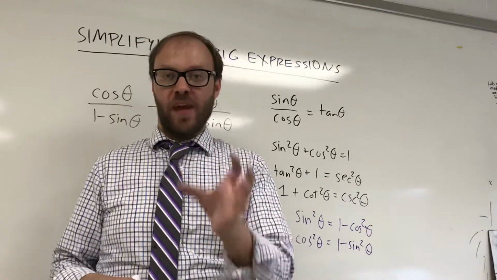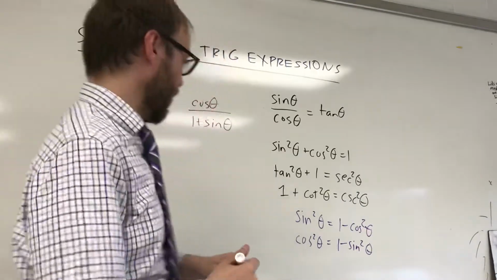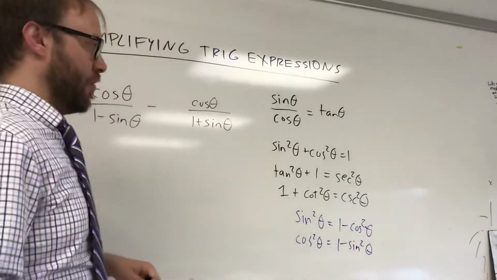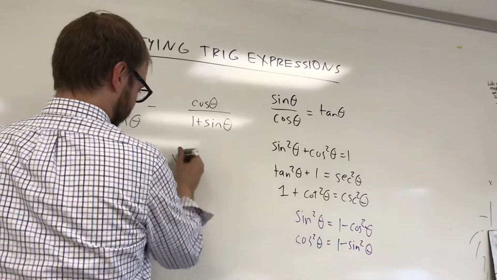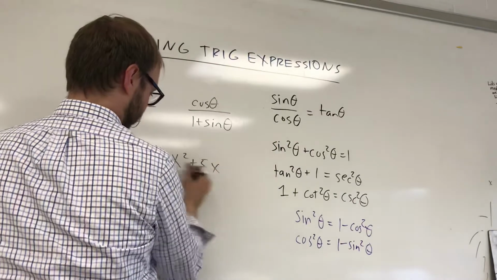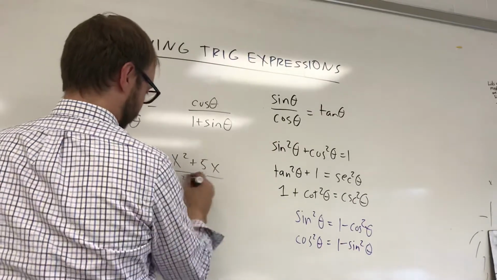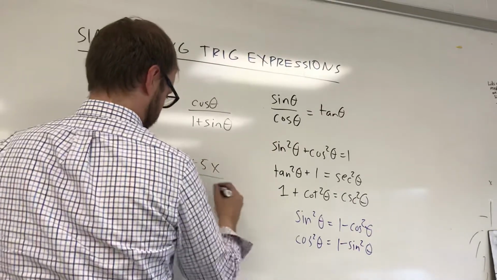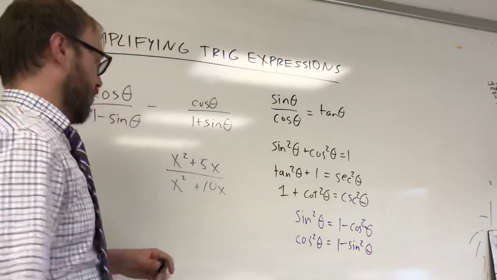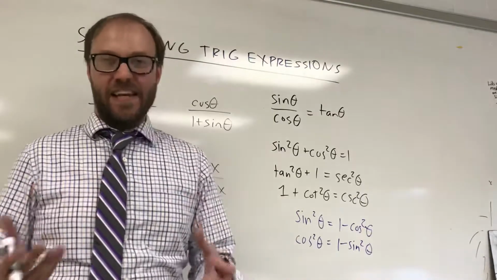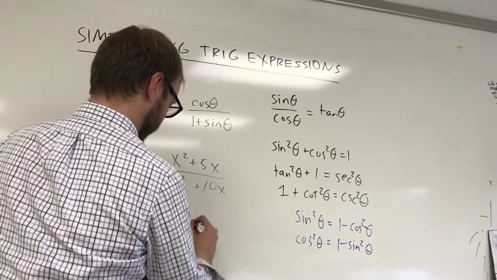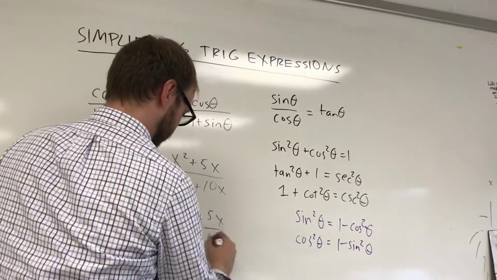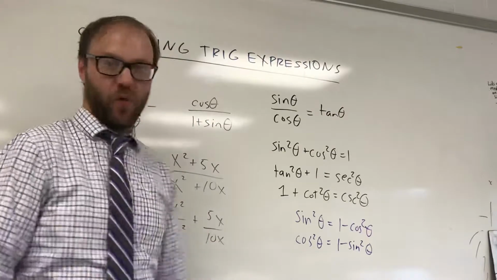One of the really important ideas that hopefully you walked away from algebra 1 with, you need to be careful. If I have some kind of statement like, let's say I had something like x squared plus 5x over x squared plus 10x or something like that. Remember that you cannot take a denominator and break it up, okay? I can't say this is x squared over x squared plus 5x over 10x, okay? That doesn't work that way, okay?